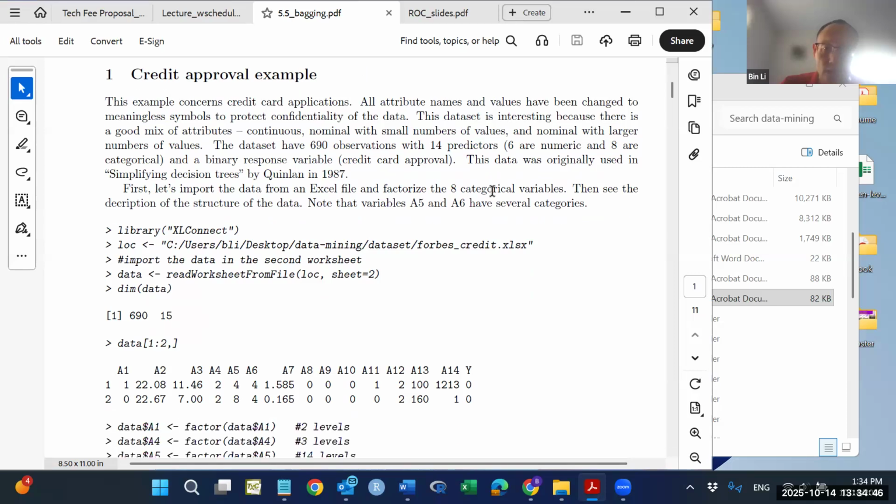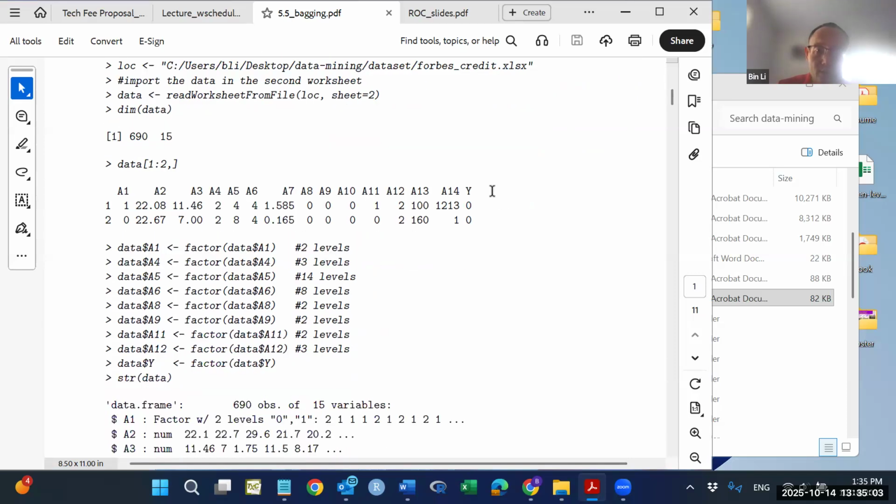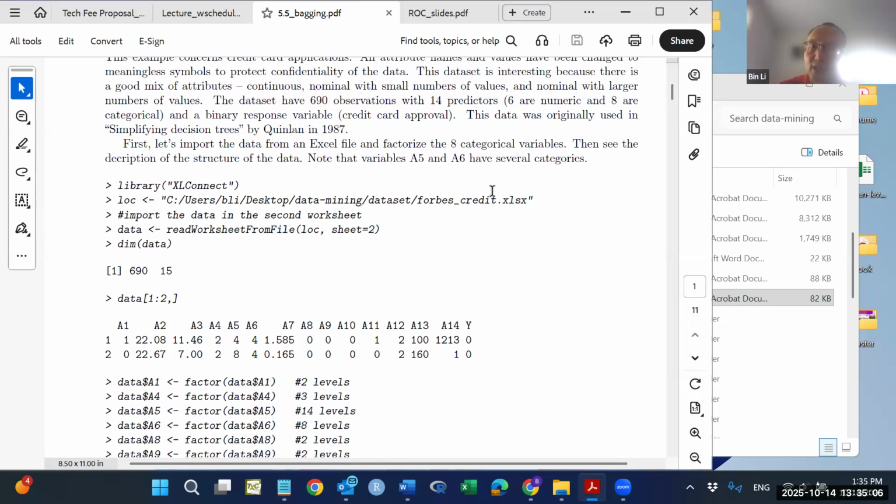Okay, so we will try to build an ensemble model, a bagging model, using the tree here to make the predictions on the credit card approval. Okay, so this data is good as a mixture of continuous and categorical data.